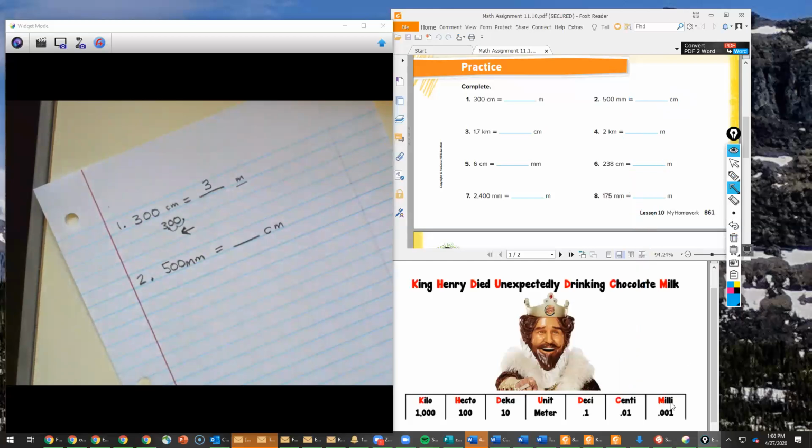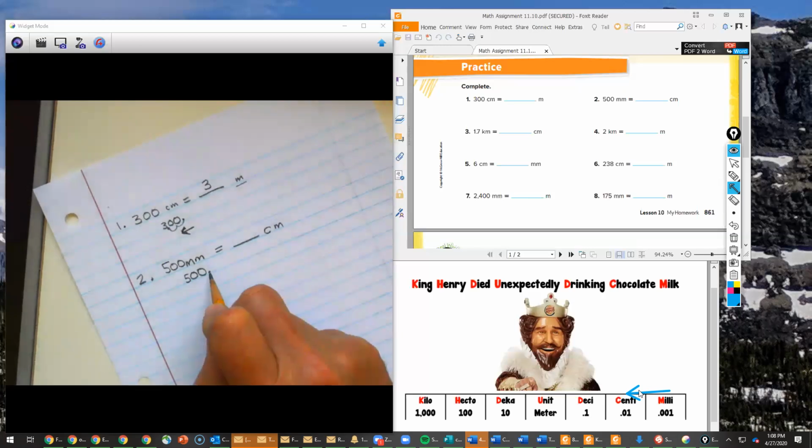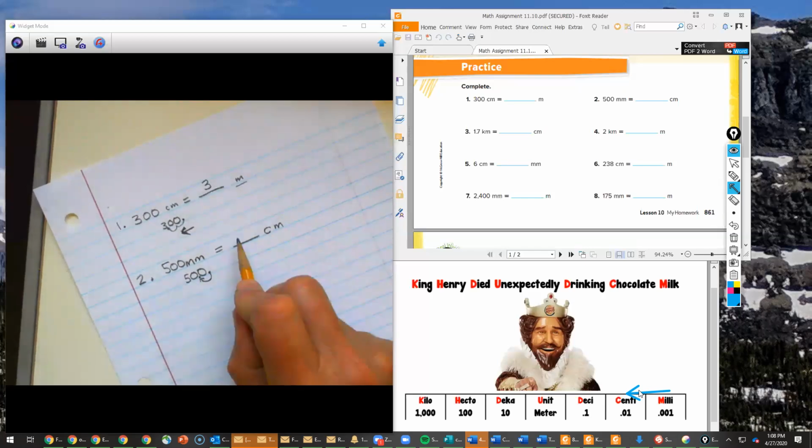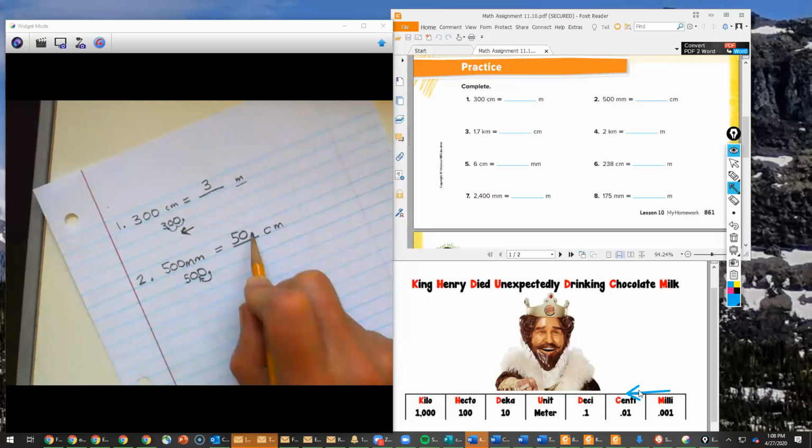Since the C and the M are close together, right next to each other actually, I'm just going to be going over 1 jump to get to centimeters. That means I'm going to be moving the decimal here just 1 space, and I'm going to be moving it to the left. I'll put my decimal here to remind myself what I'm doing, and I'll move the decimal over 1 jump to the left. By doing that, I've changed 500 millimeters into 50 centimeters. You don't necessarily need the decimal and the 0 to write it down here. You can get rid of those when you actually write it down in your answer.